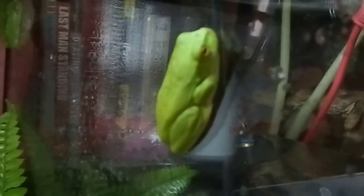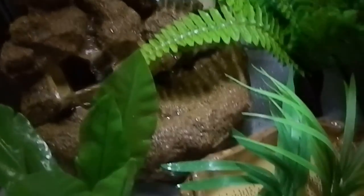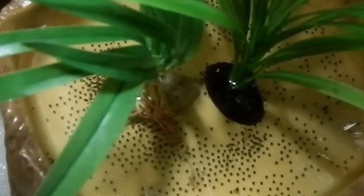Hi everyone, it's Miss Phantom Fangs. I just wanted to do a quick video on these red-eyed tree frogs. I've got a male and female pair, both up there — this is their enclosure. Got an Exo Terra waterfall, a couple of fake plants, and still water here. And this morning, inside the still water, they've laid some more eggs. They've been really prolific this season.